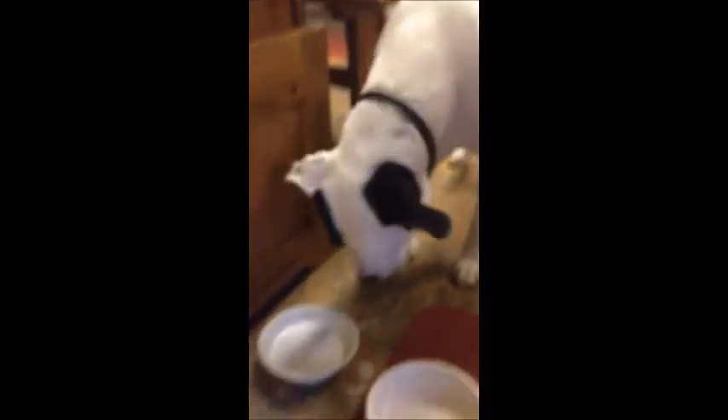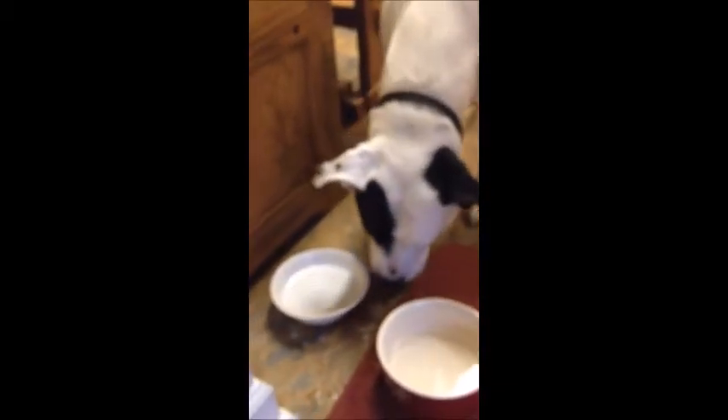Cash is patiently waiting on the hemp milk. I'll pour him a little bit of the regular unsweetened milk before I sweeten it — it's best for dogs not to have too much sweet things. I spilled some — we'll see if he cleans the floor. Every time, he'll drink every bit of it.